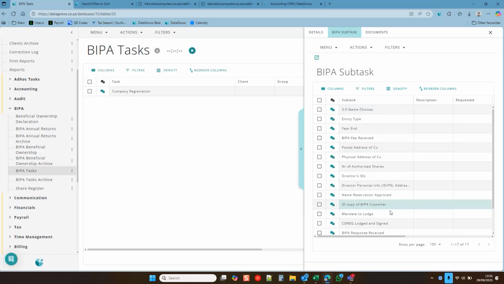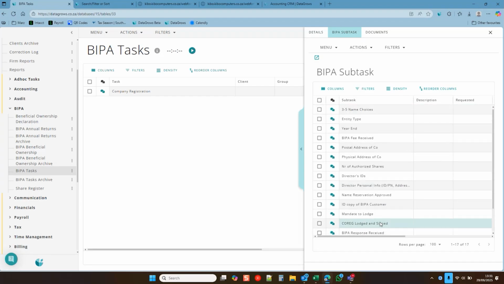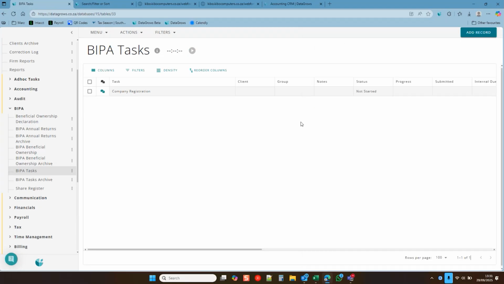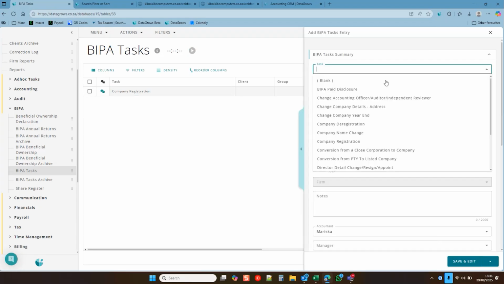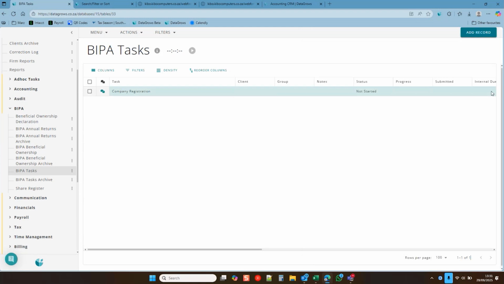So again, forgive me if there's anything I need to change, but the list of information and documents required to register a company will be given under the subtask, and similarly with any other task that you select. And again, this helps you to track the completion between submitting your supporting documents versus getting the task completed. And it also helps you to track to actually bill and invoice your client correctly as well.